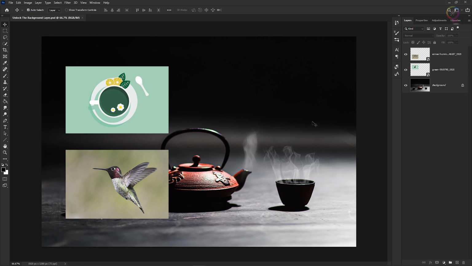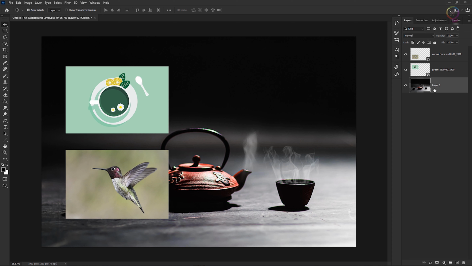There are a couple of other things you can't do with a background layer either. For example, you can't vary the opacity of a layer. And you can't have transparent pixels on a background layer. So what if you want to do any of that with a special background layer? In that case, you need to convert the background layer to a regular layer. And that's as simple as one click. Just come down to the background layer and click on the lock symbol.